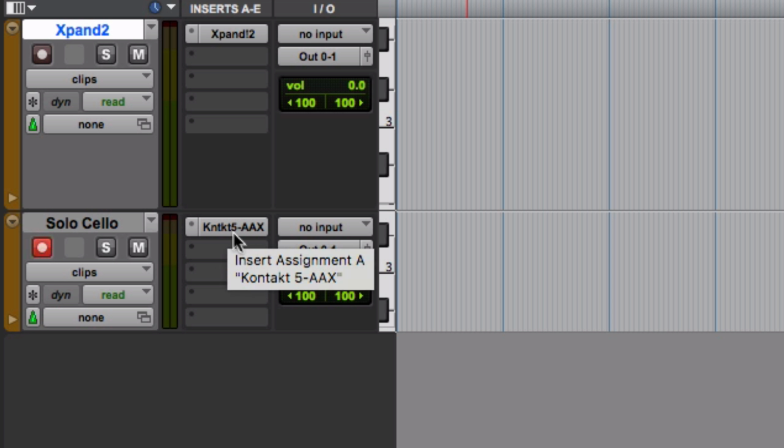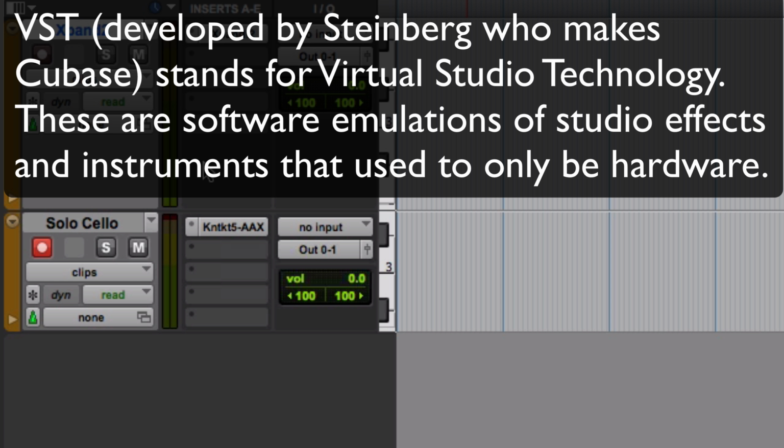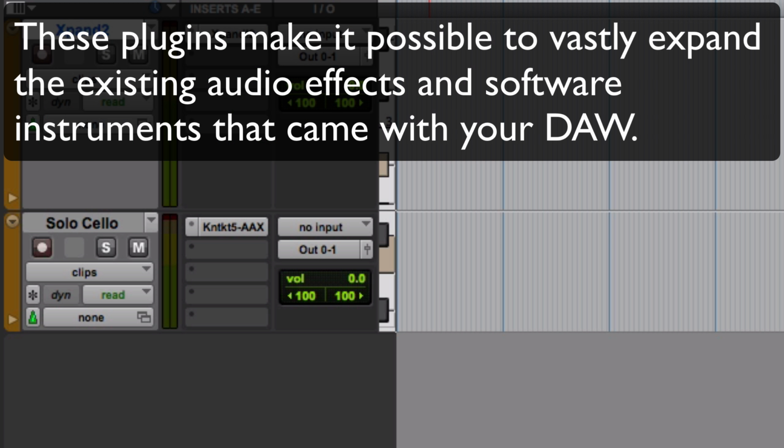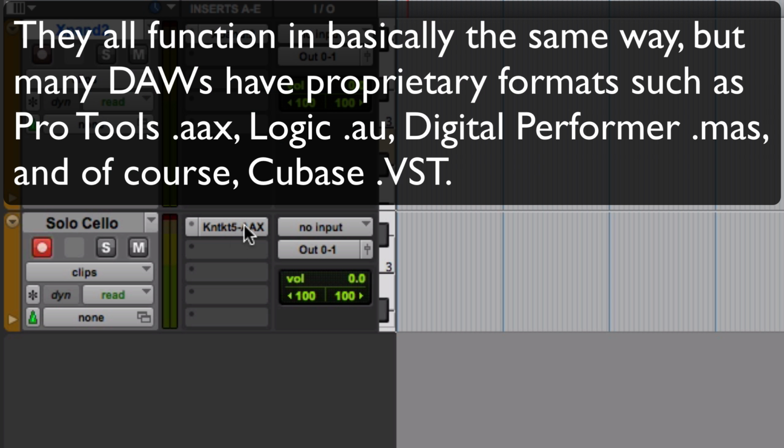And these things in Pro Tools, they're affectionately called generically VSTs, Virtual Studio Technology. But really, there's a bunch of different formats that allow programs like Pro Tools or Logic or whatever to load extra stuff into them, instruments and audio effects. These things are generically called VSTs, but there's actually specific names for them, like Pro Tools is called AAX, and Logic has AU for audio units. There's other ones as well too. Let's click on this to open it up.